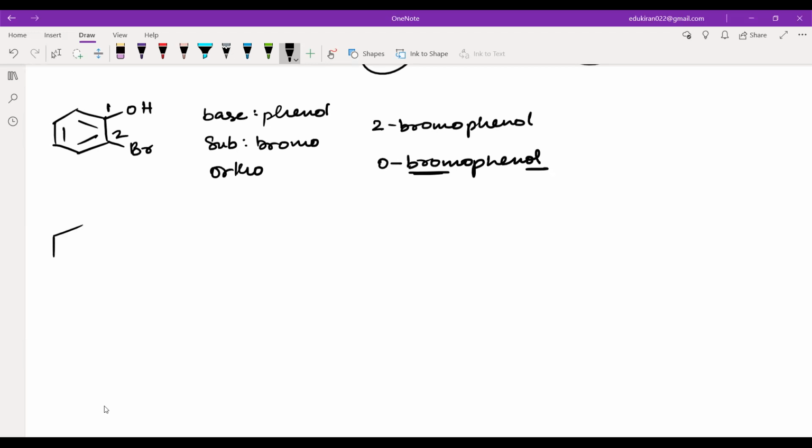Similarly, if I have something like OH and, let us say, NO2, in this case what do we have? We have nitro. So you just write nitrophenol, that is the substituent and the base name. Then you look at how many carbon atoms there are: 1, 2, 3, and 4. That means the substituents have 2 carbon atoms in between them, and that will be the para position, right? So this is p-nitrophenol.